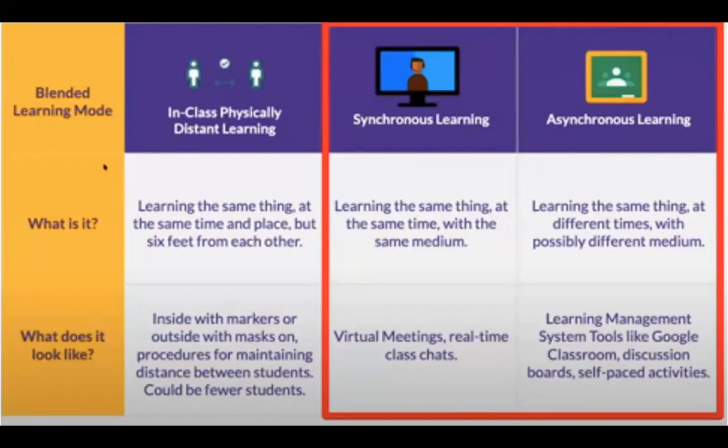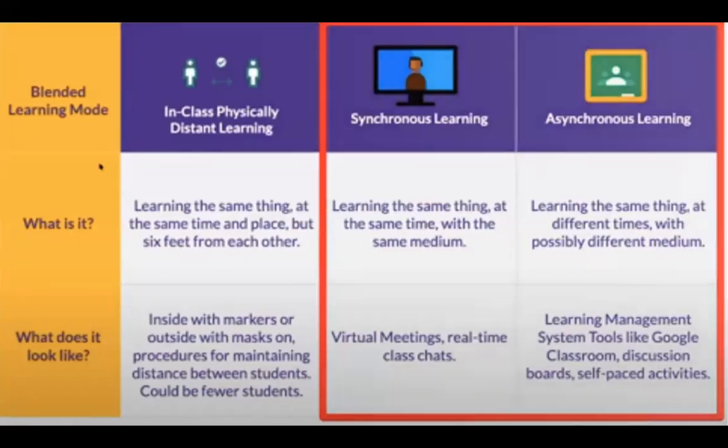And what does it look like in a virtual environment? It would look like virtual meetings, real-time class chat, and learning management system tools like Google Classroom and Blackboard. We need different discussion models, and we need self-paced activities. These are already used in classrooms to make the outcomes better.